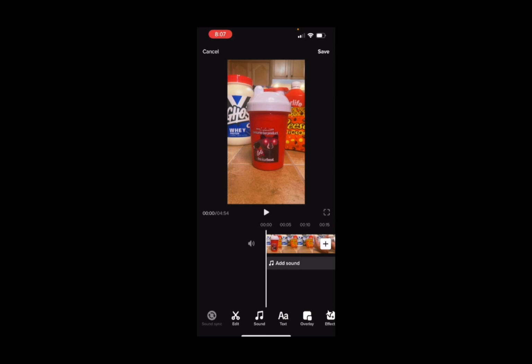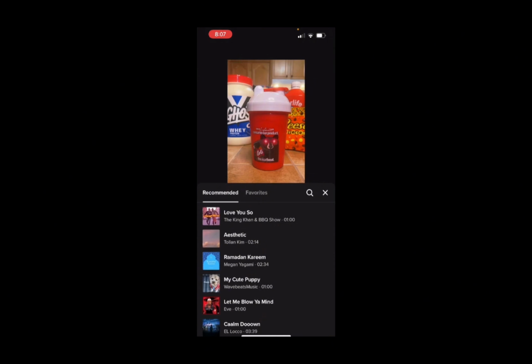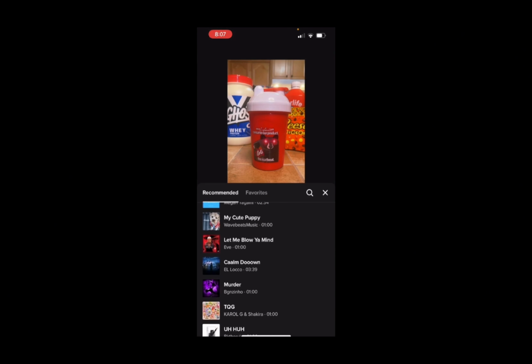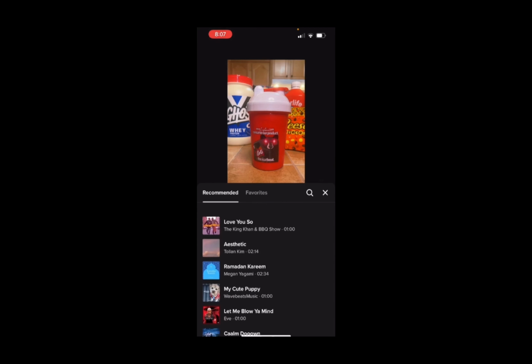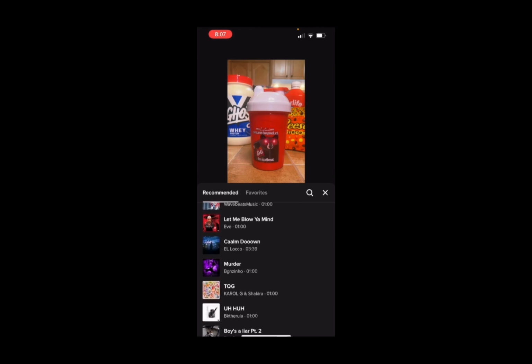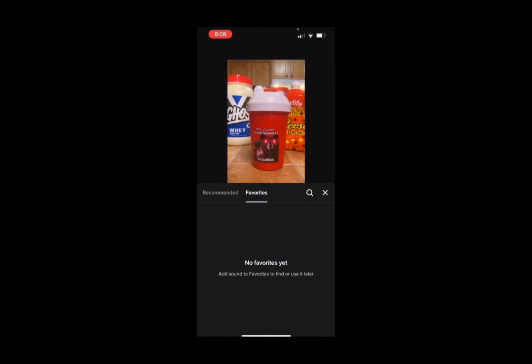Personally, I always like to start by adding the sound because the sound is going to determine essentially the general vibe or theme of the video. So right here at the bottom below the footage, it's going to say add sound. Select that, and TikTok will go ahead and give you a list of recommended sounds. These are perfectly fine to use. They're typically trending, they're typically going viral, or they're popular to some degree. Right here in the favorites tab, if you have any sounds that you've saved while scrolling through TikTok or from other videos, they will be available here.